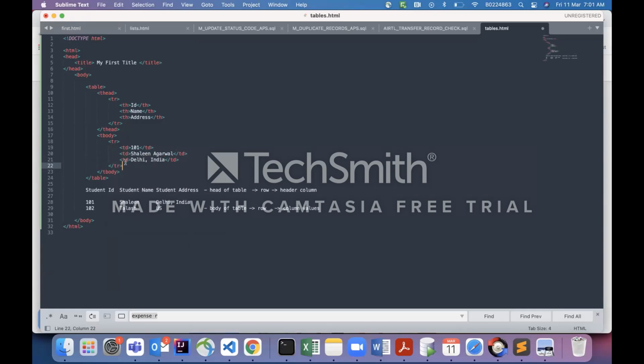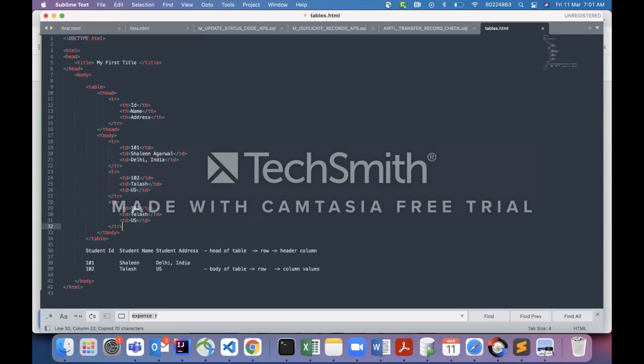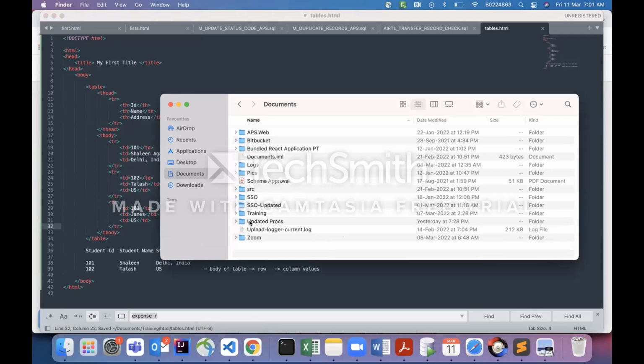Then there would be second row, right? So 102, US. Could be other row, tr, 103. James, again US, right? So if I go and check in HTML page, then we will see the result.